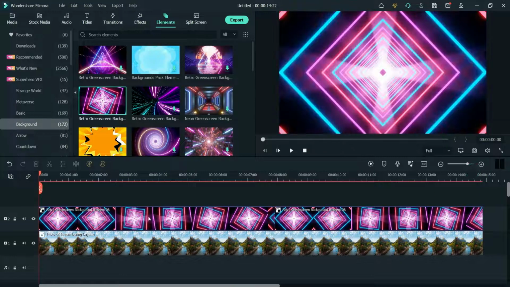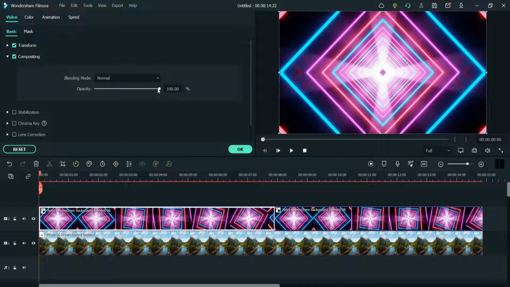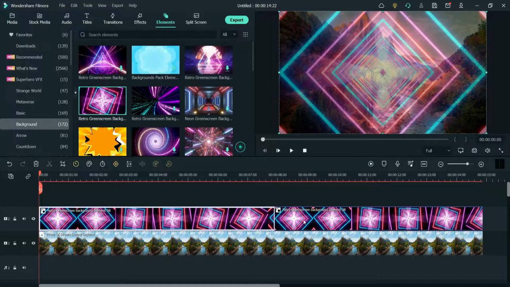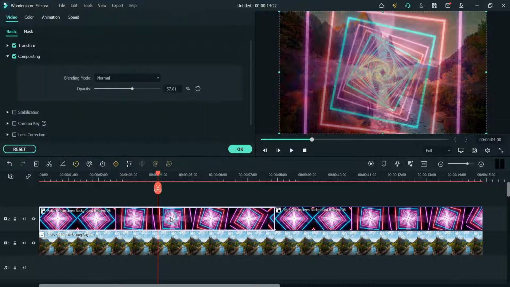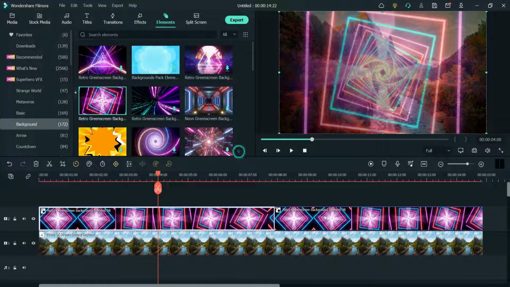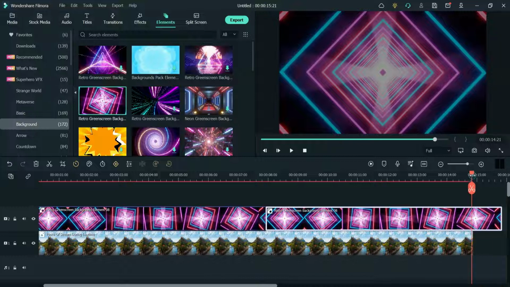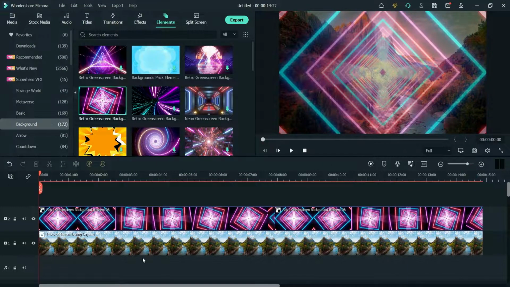All right, now double click on it. Now we are going to change the settings. Okay, now composing, we are going to change the opacity so that we will be able to see the background image also. Click OK. Now let me remove this because we are changing the properties of this one. Okay, leave the other settings, delete this one, copy and paste this one with the changed opacity. All right, so we have got the image and the background effect.